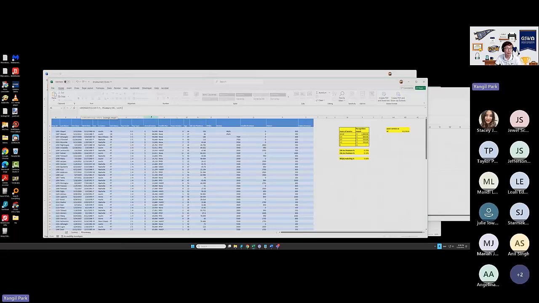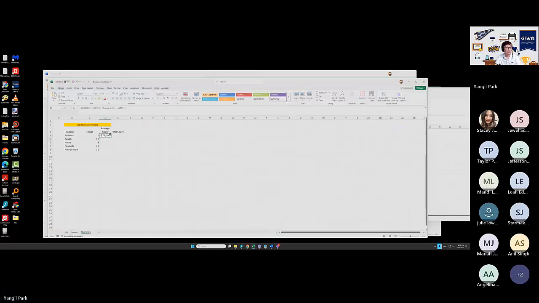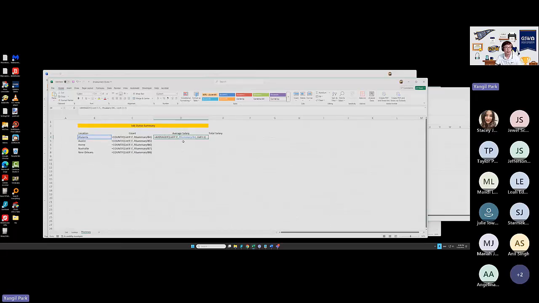So I'm going to select at the top, so the entire column J is selected, and that's it. So that's the syntax for AVERAGEIF: the location column, then the cell containing that particular location, then the column including the numbers that you're trying to calculate, which is annual salary. Then I can just autofill all the way, and you've got all those numbers up here.